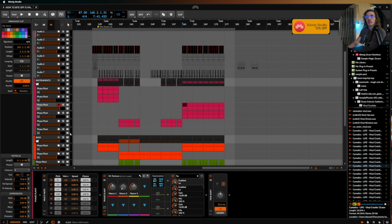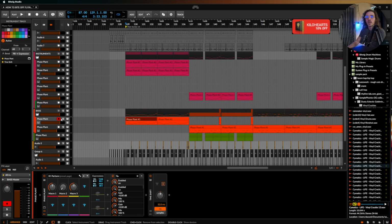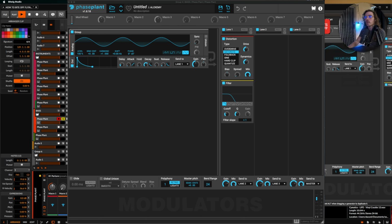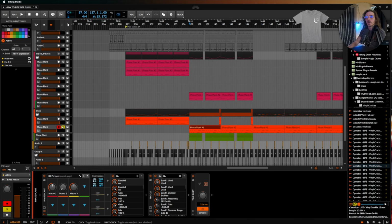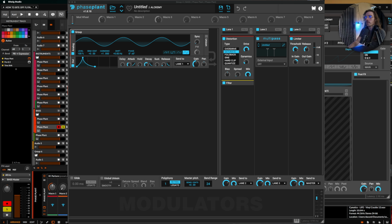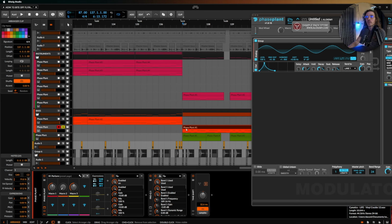So the last thing that I want to talk about is the bass, and there's two different basses with this. The first one is just a very simple sine wave bass with just a little bit of distortion and a filter. And the second one is a little bit more distortion. It's still a sine wave, but this has just a little bit more crunchiness to it, and I've added some dynamics to the top end, and I'm also playing octaves within this riff. So it's the same riff, but I'm playing low, high, low, high.